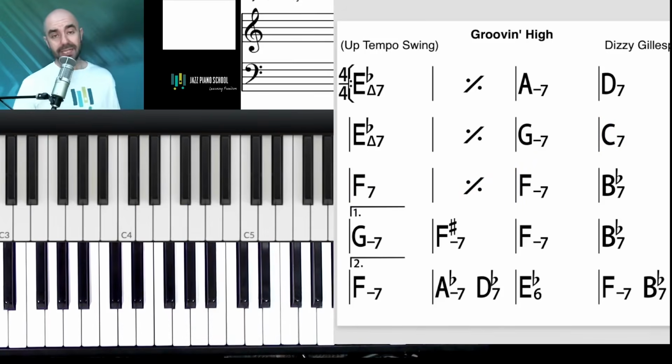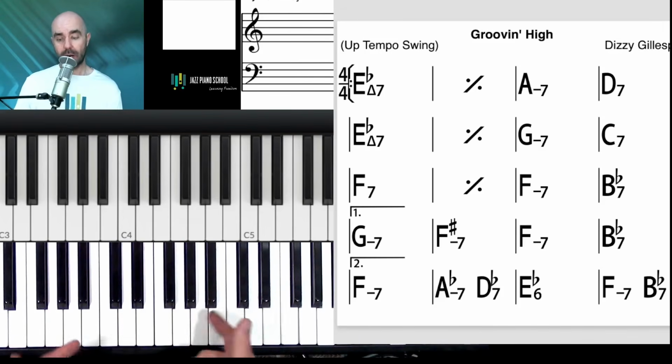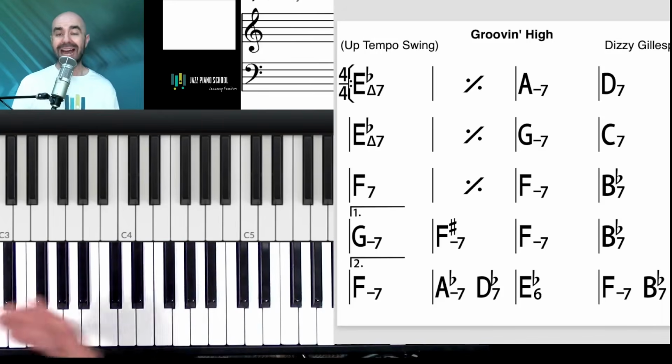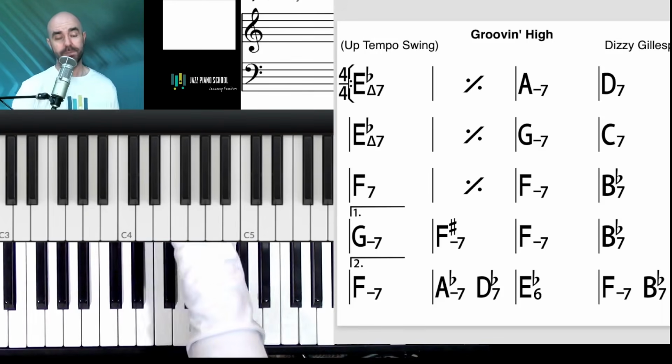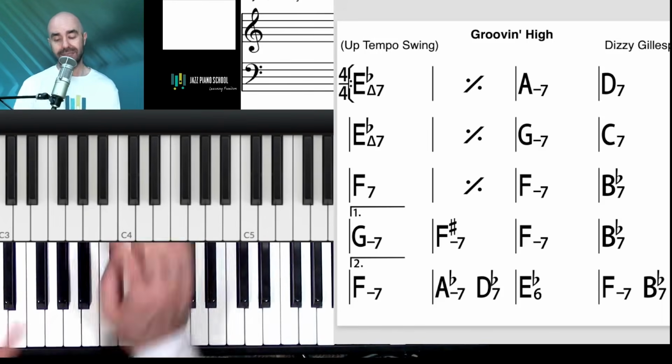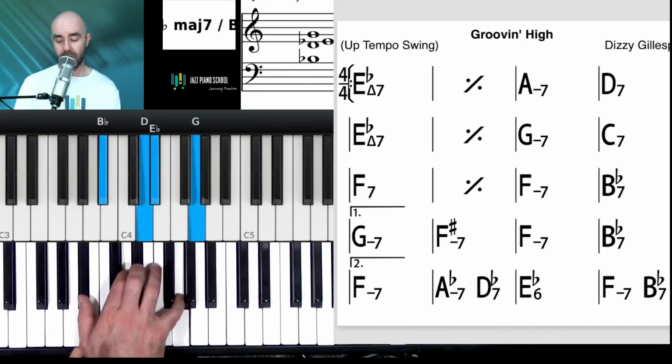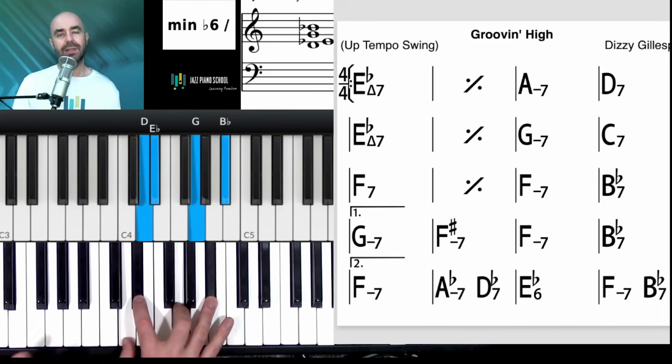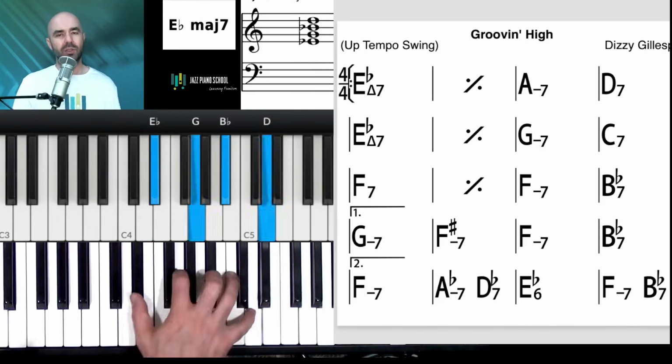Now, if you didn't watch the last video, you're definitely going to want to go watch that because levels 1 and 2 really set us up to integrate bebop approach notes into our improvisation. And we have to know levels 1 and 2. So that was level 1. Level 2 is now, instead of just all skips, right? If you noticed, everything I was playing sounded like skips. And that can be a little jarring, a little segmented. We need some fluid motion, and we do that through steps.